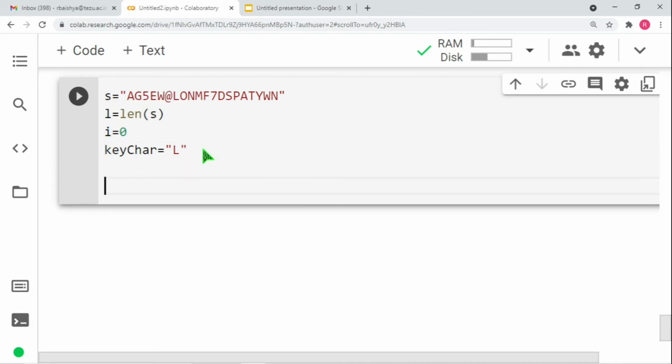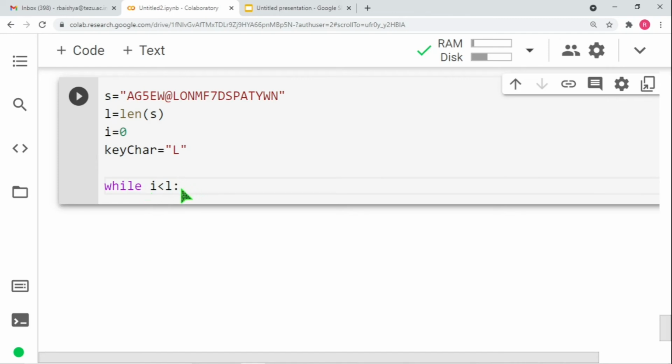Now we have done our initial settings. Now we are ready to write the while loop. So we'll be writing while, and this is the condition part, like what condition we want to write here. Now see, it depends on the program that you are writing, right? For this program, what we want is to iterate over all the characters present in this string. It means we want to iterate over the indexes from 0 to L minus 1. So we can safely write I is less than L. This is the condition, right?